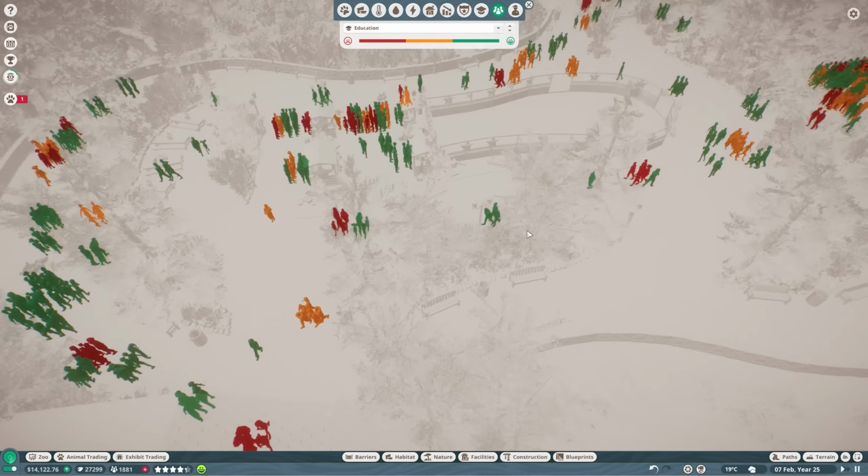The only downside was that while I was building this, it turned out the fence was too low, so the reindeers were able to jump over. I had to go back and raise this fence a lot more to make sure they were not able to escape. Okay, we have some Christmas decorations here. I mean, it's a reindeer, so I thought we're going to add some festive decorations right over here.